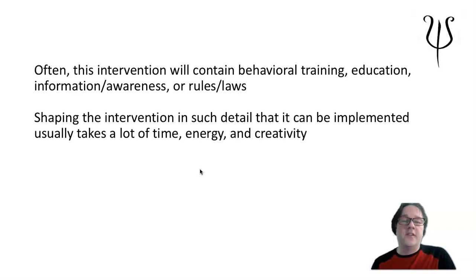So often this intervention will contain some type of behavioral training, some type of education or information or an awareness type of program. Sometimes it can involve trying to get certain laws passed. And you might say, well, what do laws have to do with social psychology? Isn't that more like a sociological or a legal type of approach?